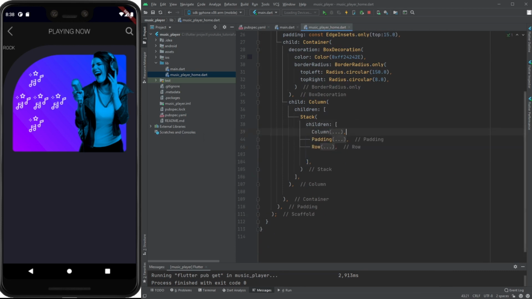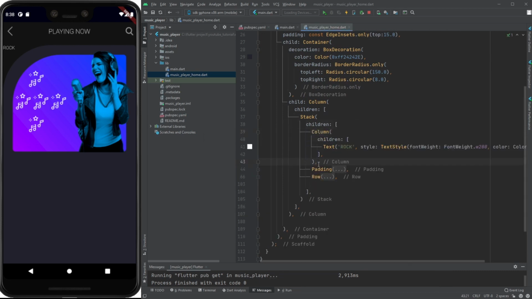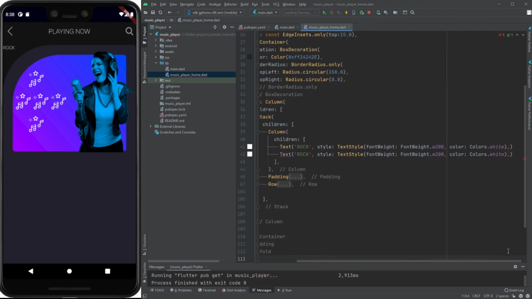Okay, actually it's above. We need to set some position here. We will set position and we'll set the color white and we need to set some font size here, font size for the about text.